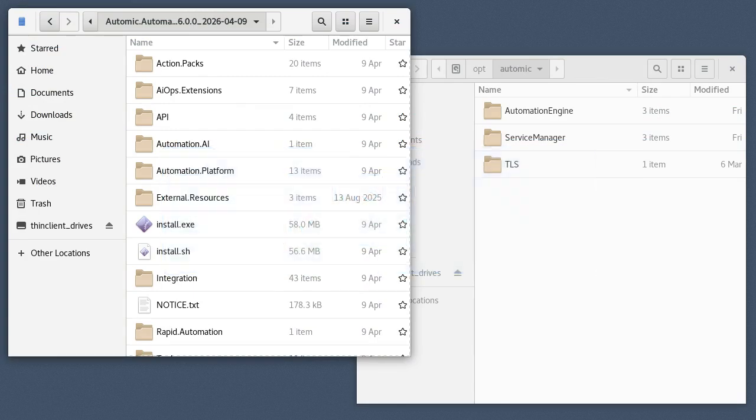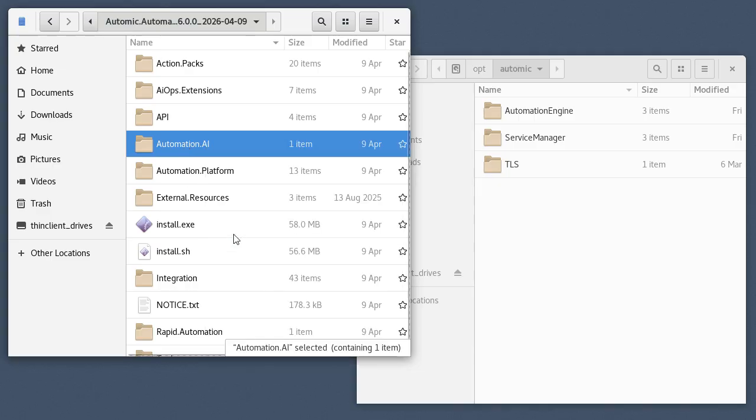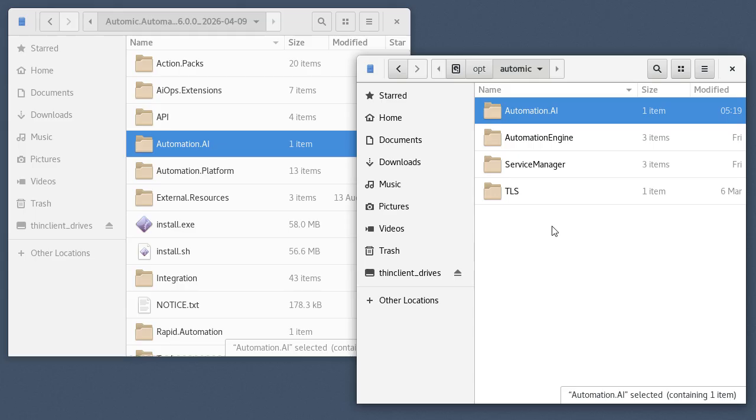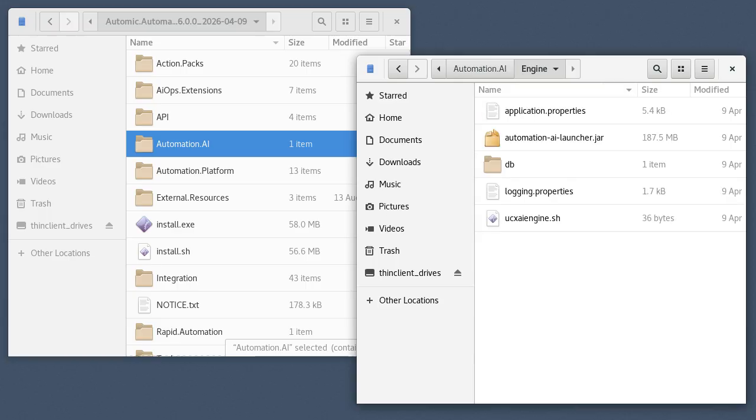On the AE host, copy the Automation AI install package to the target host location. This is the file system.